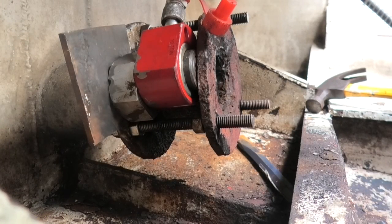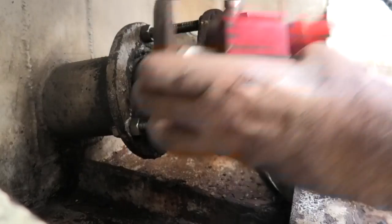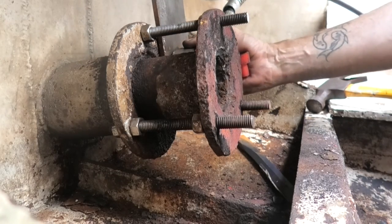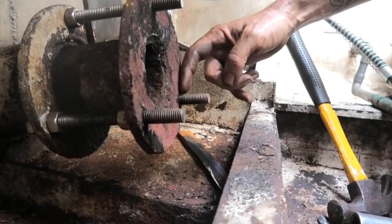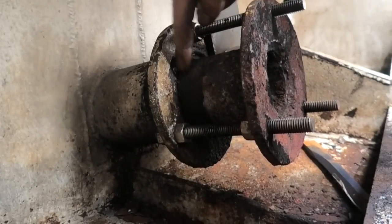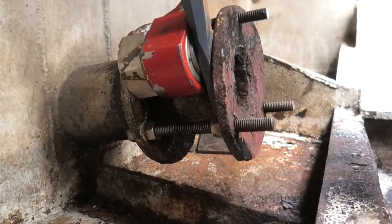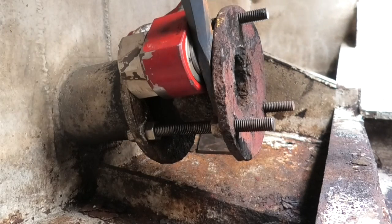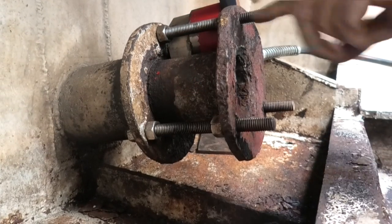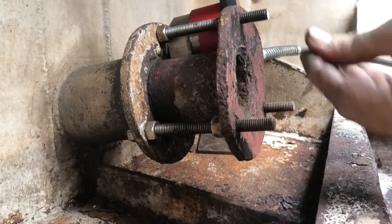I'm going to try just moving the porta-power around from side to side. When I move the porta-power it moves on the studs, so it's not seized on the studs — looks like it's just seized inside the box. The good thing about using this cold chisel as a spacer is I can hammer it in quite tight before I even begin using any of the ram's pressure. In case you're wondering, yes I can see it's being deformed but I don't care — I just want to get it off and I'll get a new one made. It's got huge flakes of rust coming off it anyway.